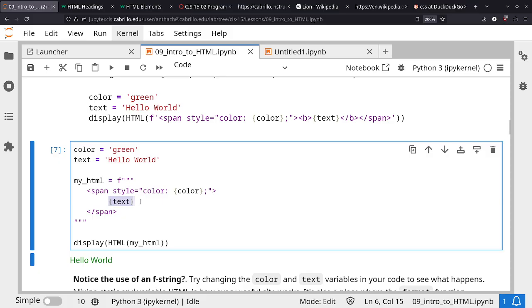So I can actually encase this with bold, right? On both sides, let me open something here and then close something. In this case, I'm just going to put a B for bold, and then I'm going to close that. Right? So now text is within these bold tags.